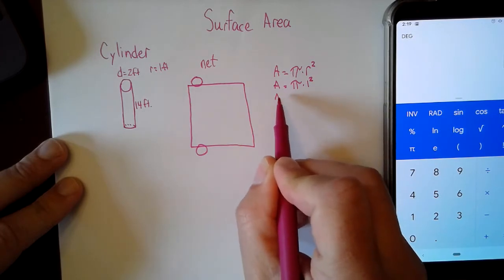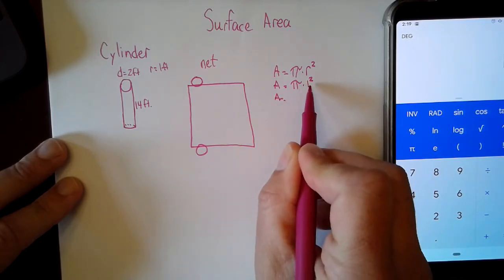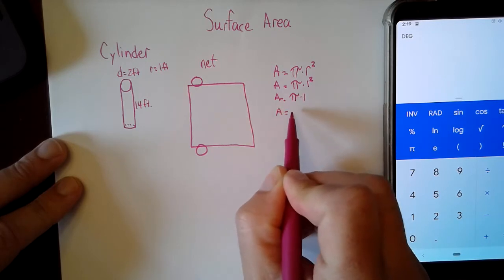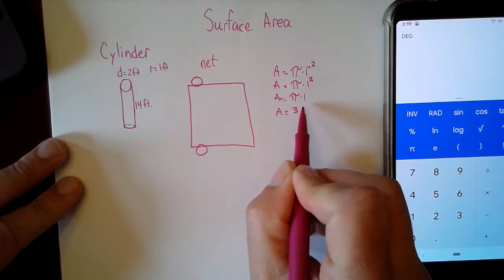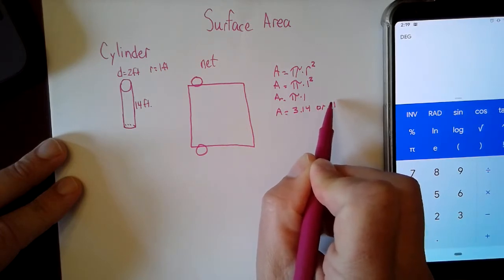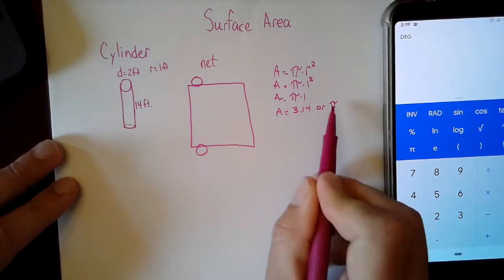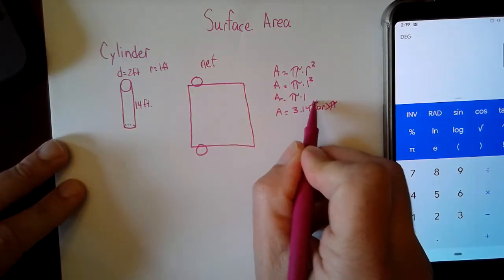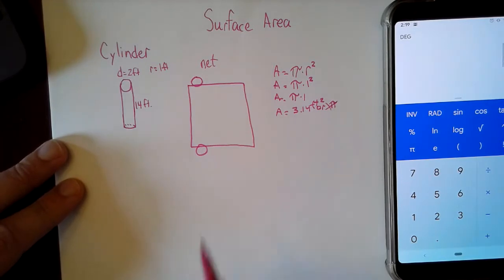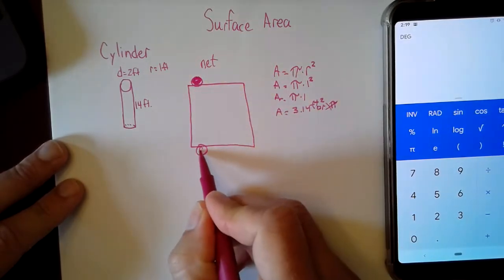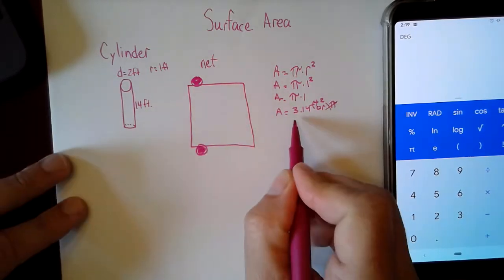Given was the diameter. If the diameter is 2 feet, the radius is going to be, that's right, 1 foot. So the area of the circle is going to be pi times 1 squared. I love it when it's 1. 1 squared is 1. Area equals pi times 1. The area will equal just 3.14, or actually, pi. We'll just call it 3.14 feet squared for now. That is this circle right here. I have another one of them down here. So I need to double that.